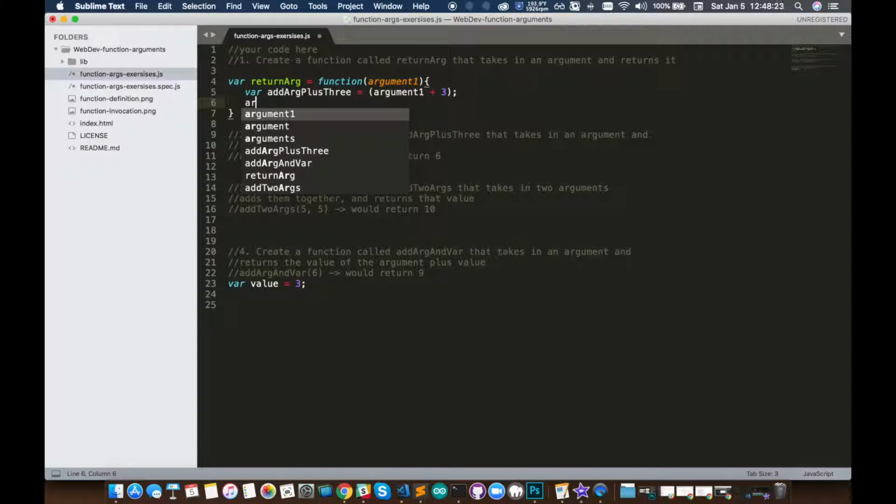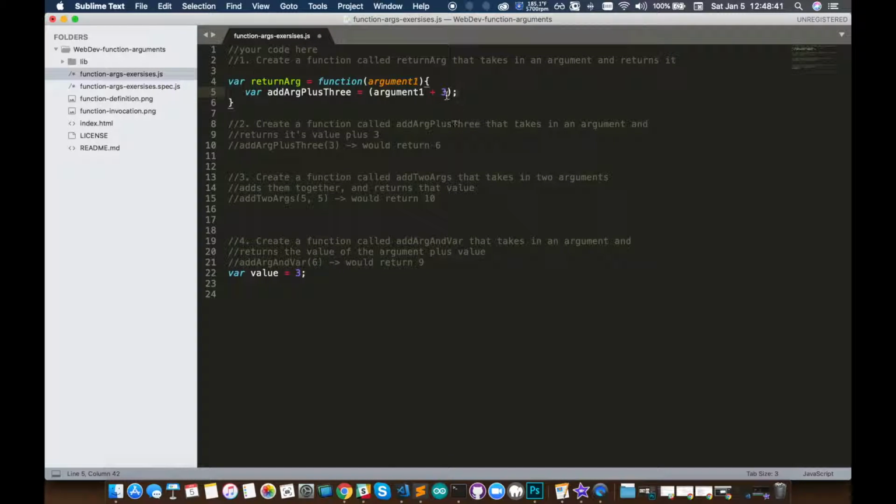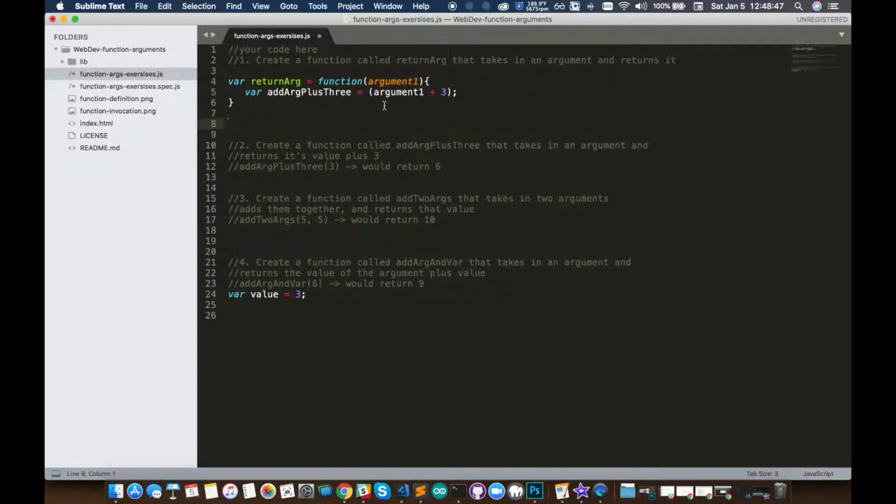So don't overwrite your variable here by doing a statement like this, like changing it to 3 plus 3, or changing it to a number, or changing it to a string. Don't overwrite your arguments. Instead, try to use them. So now let's talk about where we would actually set this argument. We're going to go down to where we would invoke our function, and we are going to put something inside of these parentheses. And this is actually where we define what argument 1 is going to be equal to.